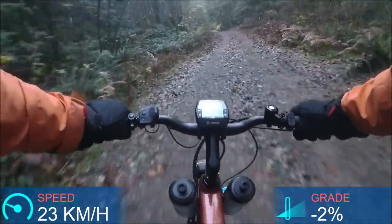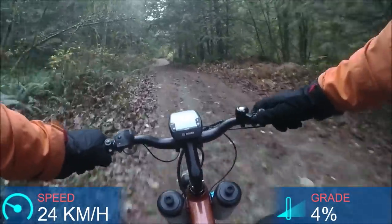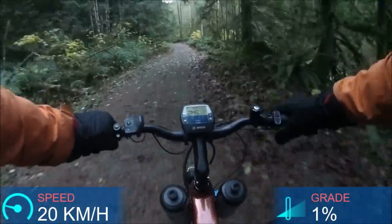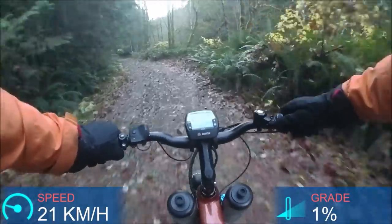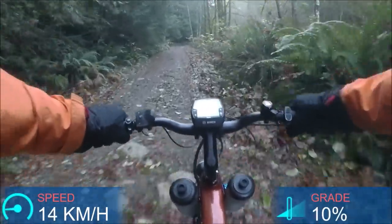So now we're getting into some really rough stuff, and this is typical of the fire roads and logging roads here on Vancouver Island. And again, this Fox suspension is performing really well on it. I've been able to keep my speed up, not afraid of being bucked off my bike, as my daughter would say.